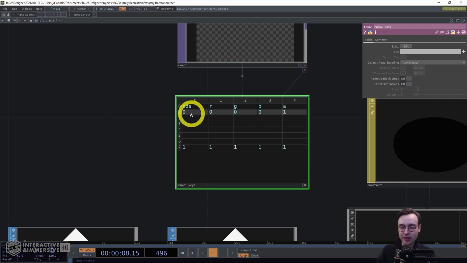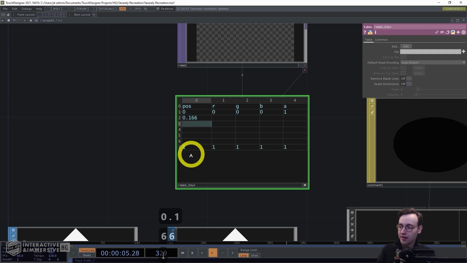Then I'm going to go in and enter all of the position values for the different colors that we're going to be adding. Our first color is going to be set at position 0, and then I'll move down, and our second one is going to be at a value of 1/6 or 0.166. Then we'll have one at 1/3, which is 0.333.